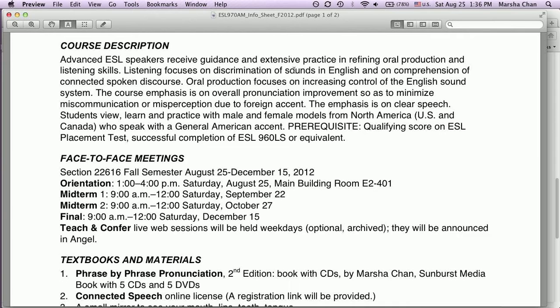Okay, so I recommend that you have a mirror while you're doing my class. You have videos that you're going to watch and you'll see me on the videos, but then how will you know what you look like? Have your mirror with you at all times, even during a break between classes, so you can start looking at yourself and see what you're doing with your mouth. Why? That is really important, because when you learn how your mouth works and what you can do to control it, then you can make some changes. You can modify the way your mouth works, right?